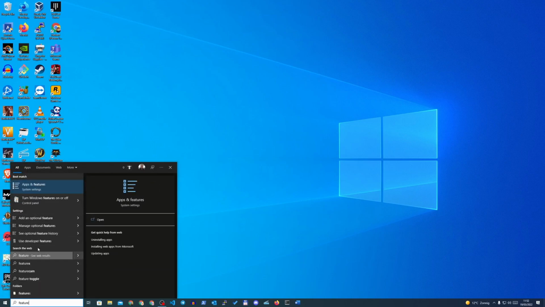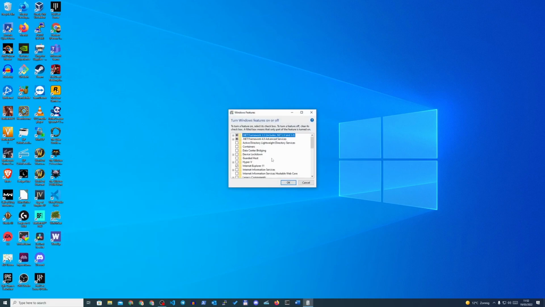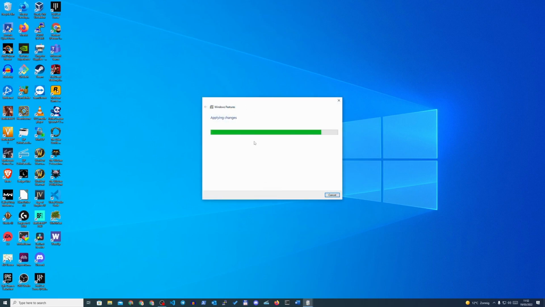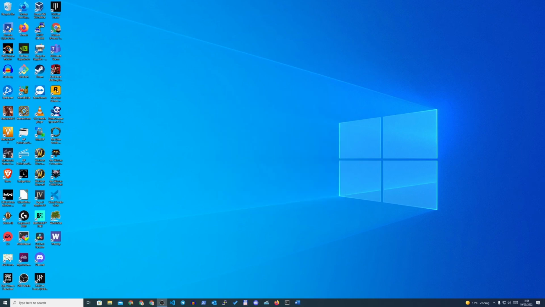So let's go over to Start and type in features. You would see "Turn Windows features on or off." We click that, scroll all the way down to the bottom, and enable Windows Subsystem for Linux. This is very important, because without it you can't install Ubuntu. So just tick this box and click OK. Now it's going to search for the required files and apply the changes, and once that is done, it's going to ask us to reboot the system. There we go, we just click Restart now. I'm going to do that real quickly and I'll get back to you once that's installed.